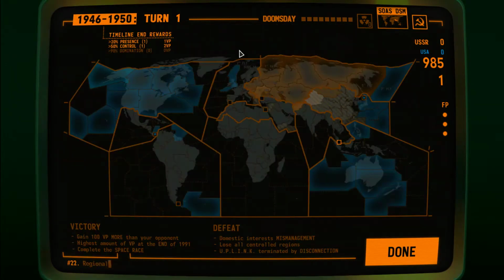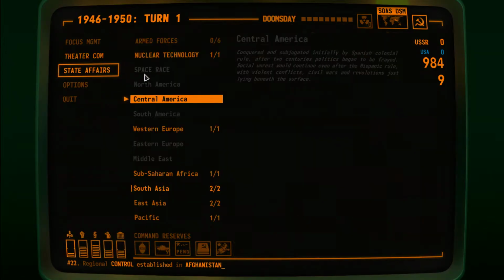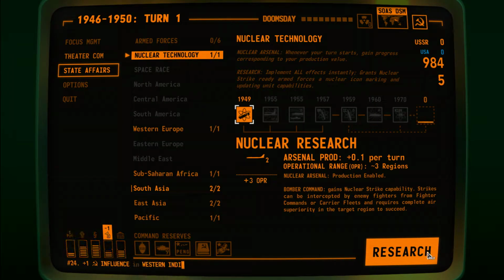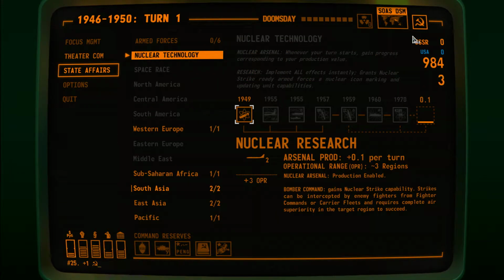Our espionage options. As the USSR, we need to be aware and start to catch up with our nuclear technology. So we are behind.